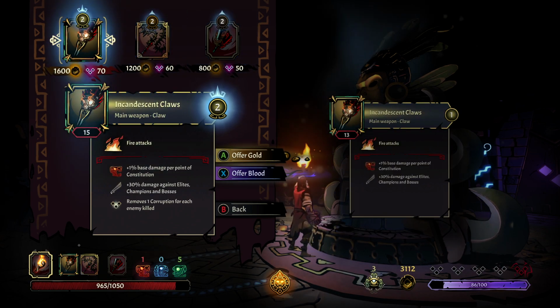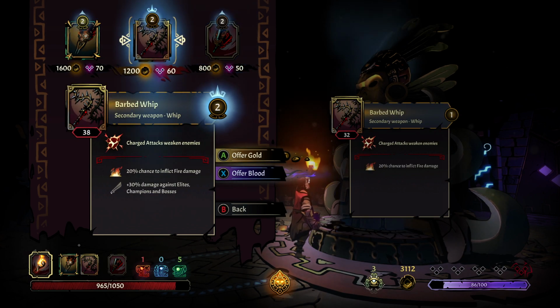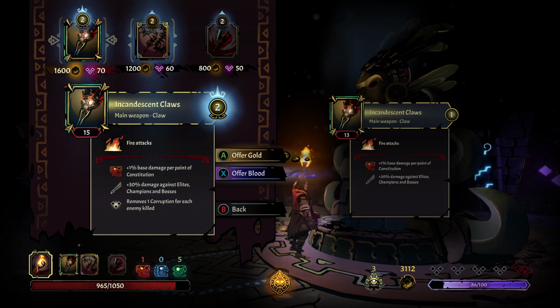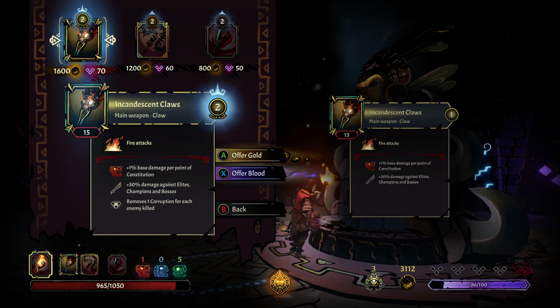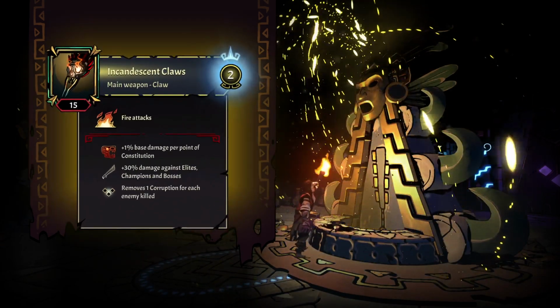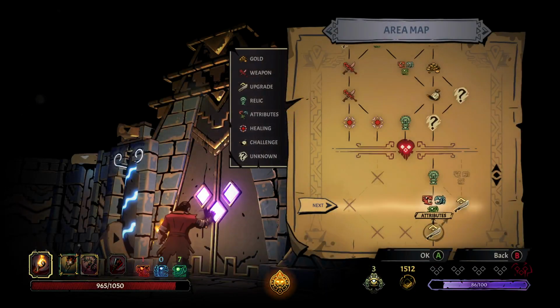So what's my other thing here? Ooh, removes one corruption per kill. That's pretty amazing. That's also really nice, though, that the upgrade there will get charge weapon. But yeah, this is Incandescent Claws' day to shine. So we want to be getting some constitution if we can, and we want to be killing with the claws. So we can manage this, but we are going to get one curse, which is fine. I'm going to go for the second upgrade.